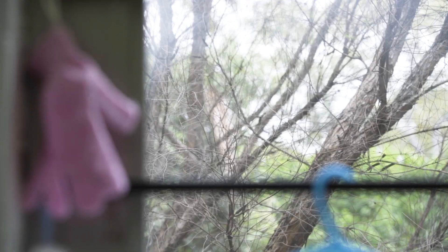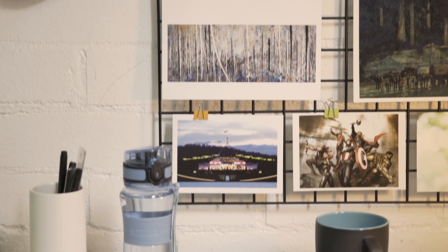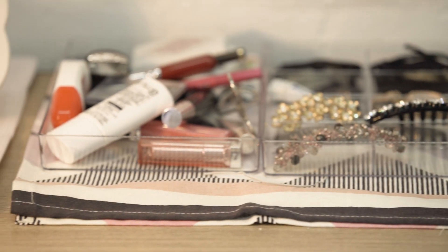Now let's go and check out the next room. Tell us a bit about what your favourite part of your room is. That little board in front of my desk — I can put all my posters that I get from different places on it. My favourite part in this room is these boxes where I can put my favourite accessories.